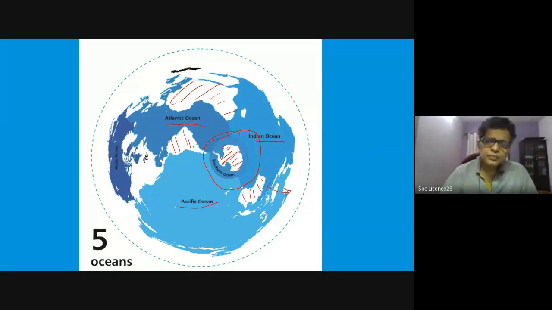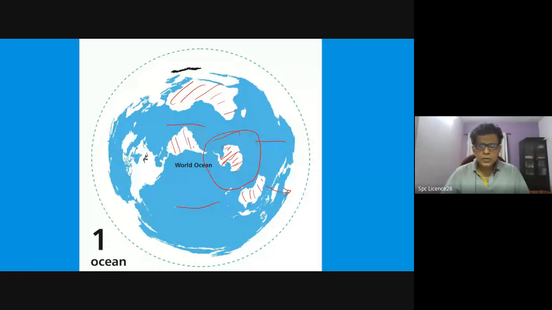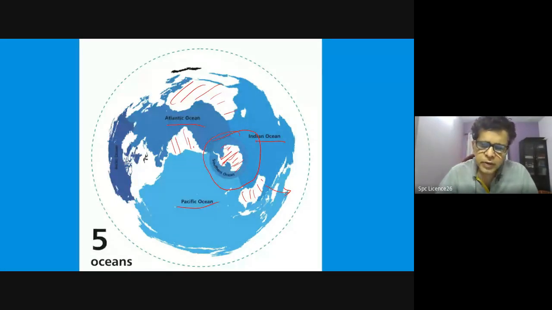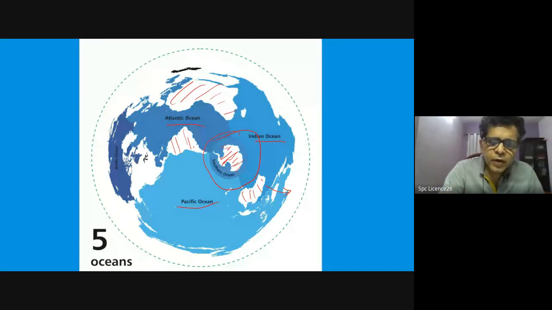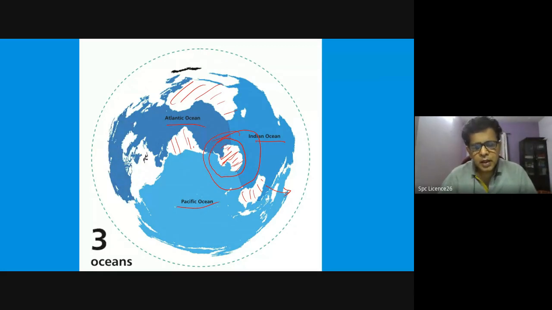The reason scientists suggested that we should have a new Southern Ocean is that the temperatures on the continent of Antarctica will obviously make an impact on the waters of the oceans around the continent of Antarctica. And it has been noticed that it has an ecosystem of its own, with very cold waters circulating around the Antarctic continent. It has its own ecosystem.